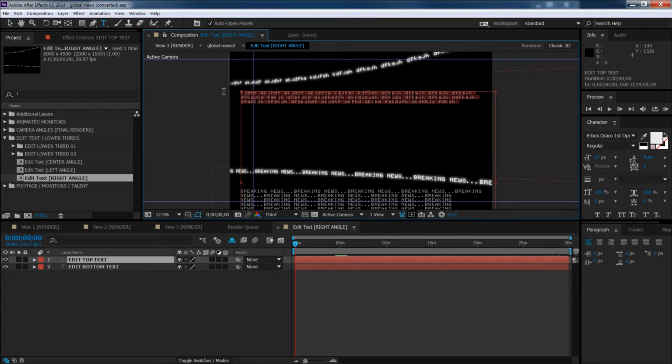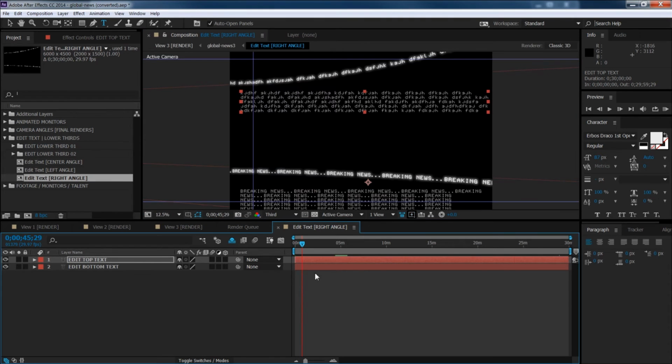To get kind of a full loop, you want to have about 5 lines of content, but don't worry if your content isn't quite that long. You can just copy and paste it until it gets down to about 5 lines, and that'll fill up the text content on that loop.